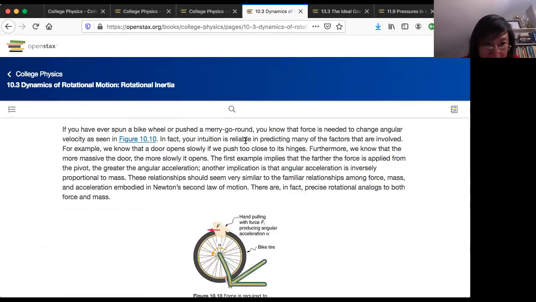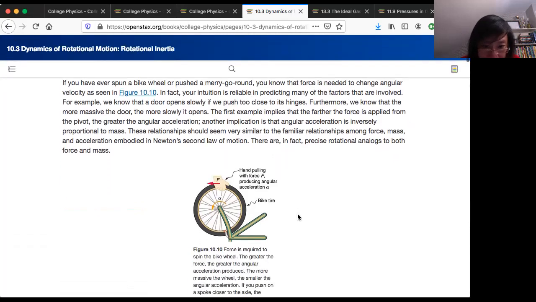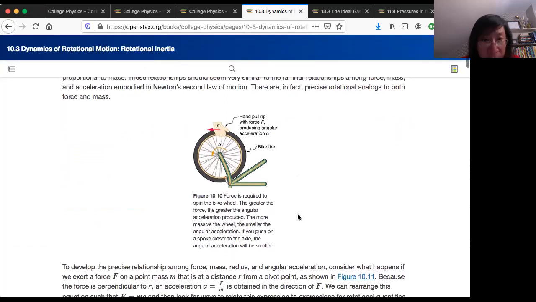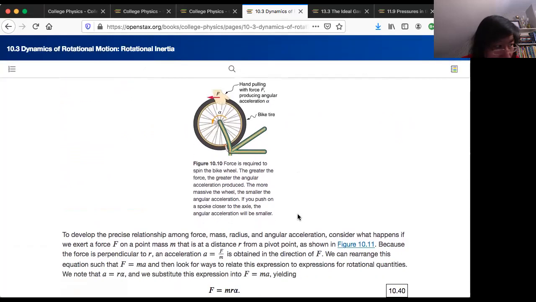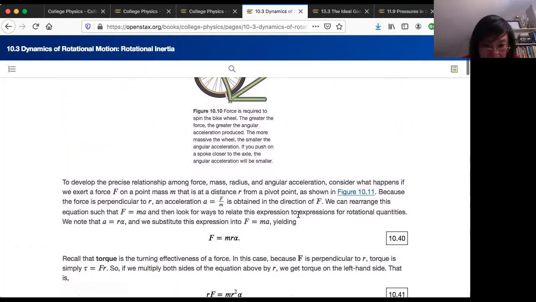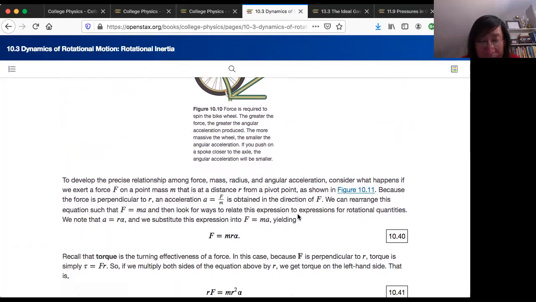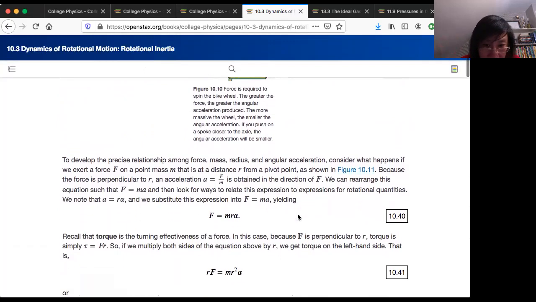This is the definition of the rotational inertia. Remember, this book decides to use rotational inertia. I use moment of inertia, but they're the same thing. So I'll try to use the words rotational inertia fairly often, but you'll hear me say moment of inertia, and you'll see that in a lot of the online sources as well, which is totally fine.